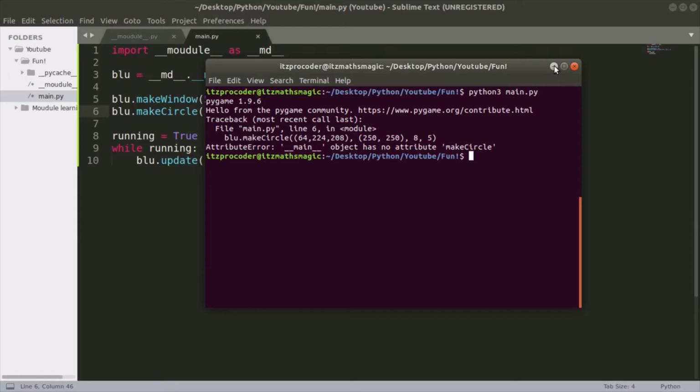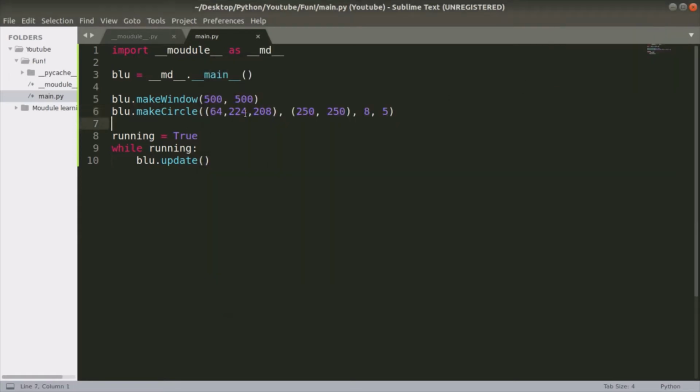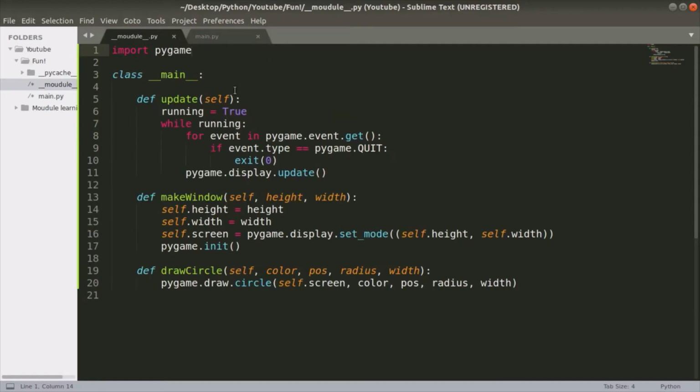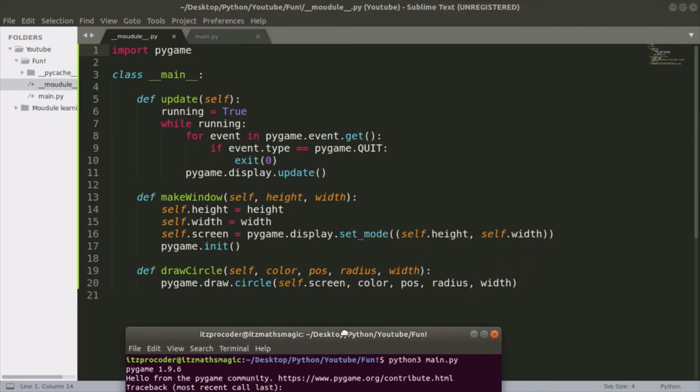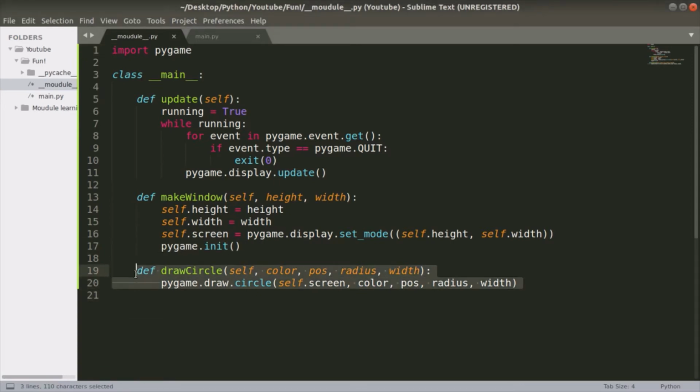Next circle. Okay, let's see what error we're facing here. It says it doesn't have an attribute make circle. Does it have it right here? Let me just check if this is right.